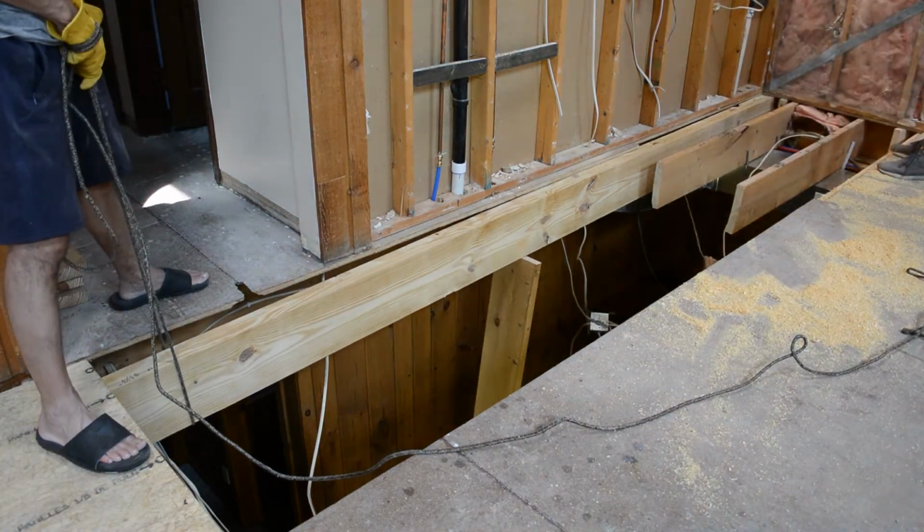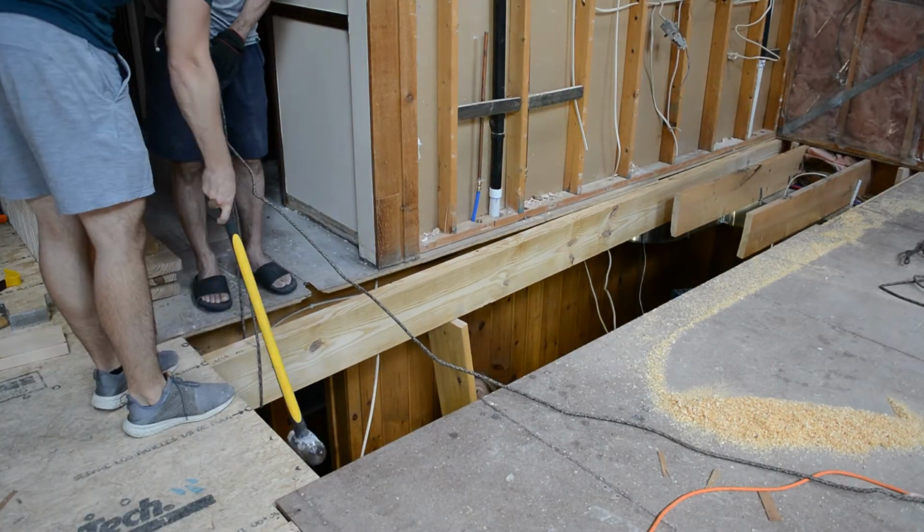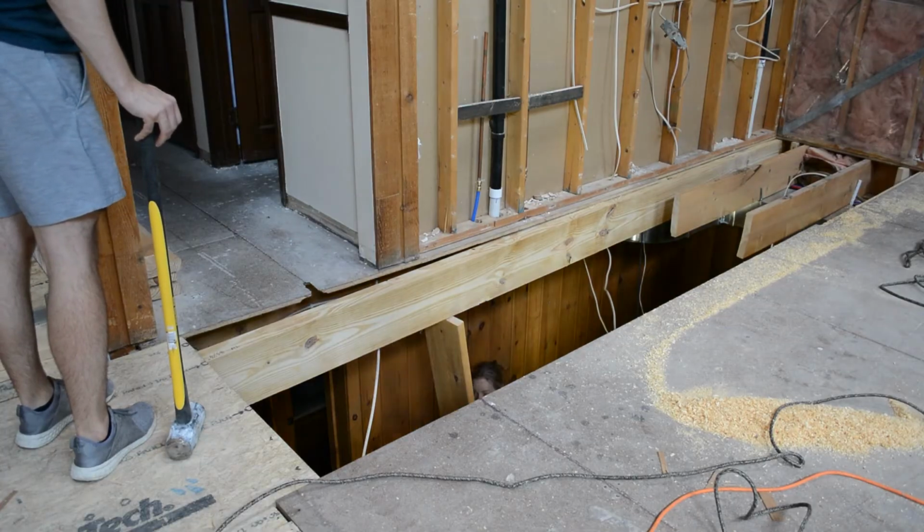With the height of the board now being a little bit shorter, we were able to knock it into position underneath that subfloor with the sledgehammer. It was a little bit tricky, but eventually we got it.